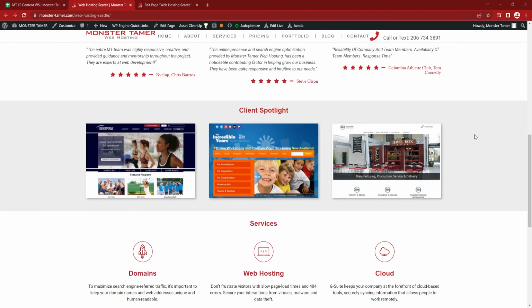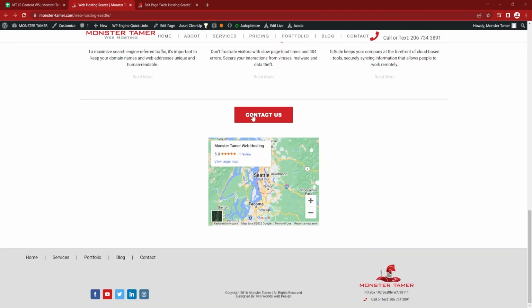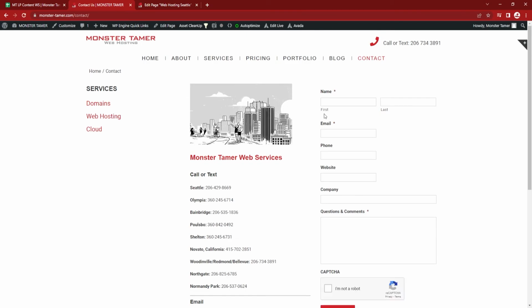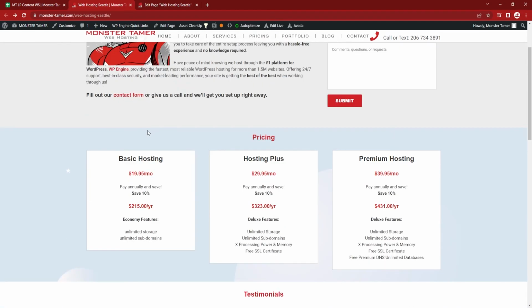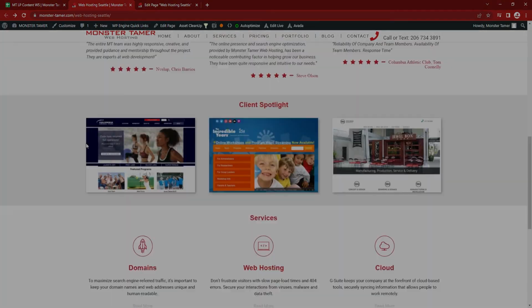And lastly, if users scroll down to the bottom, they're going to have a big Contact Us button, which is once again going to make filling out this form and contacting the company much easier. So there you have it. Here's a locally optimized landing page for a keyword. Your pages will be built similarly, and we have writers that can work with you to write content and flesh out all these pieces here to help best serve all your customers' needs.